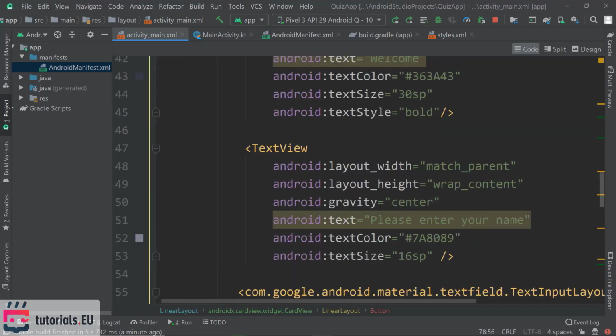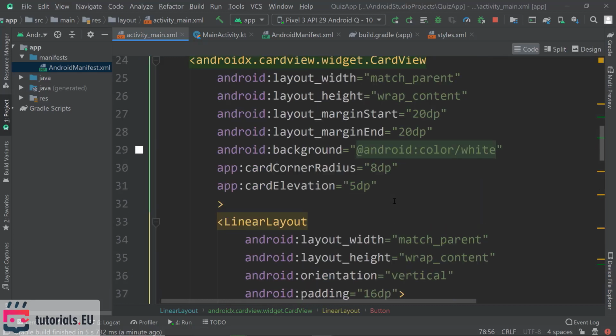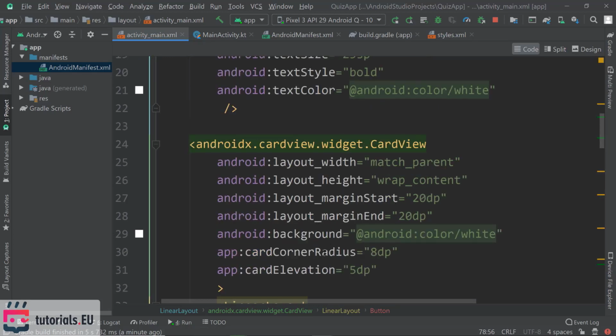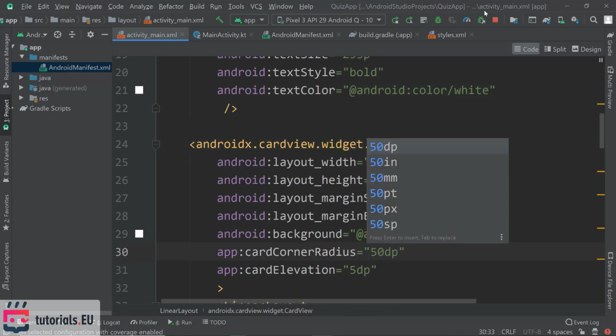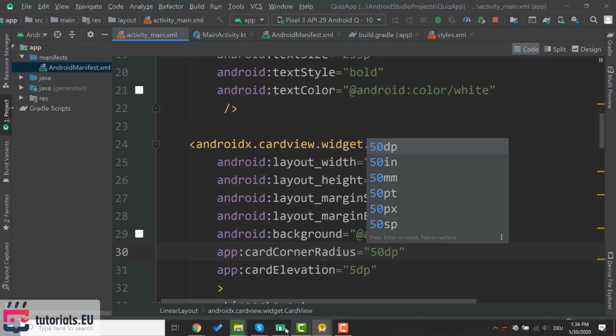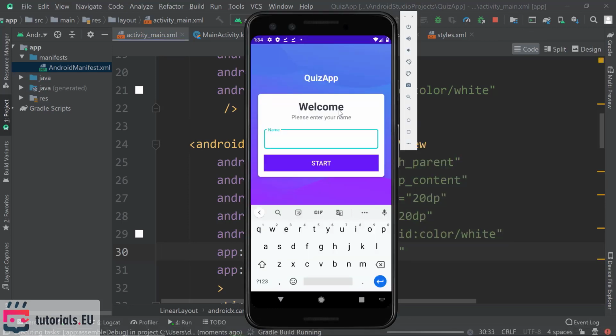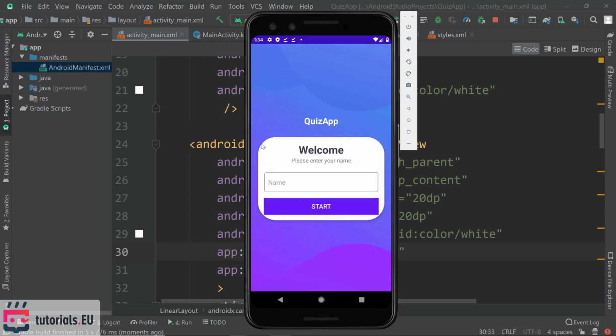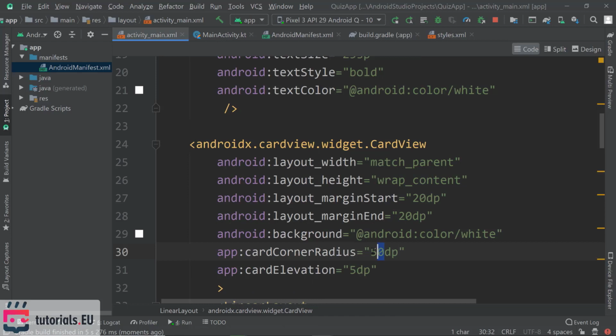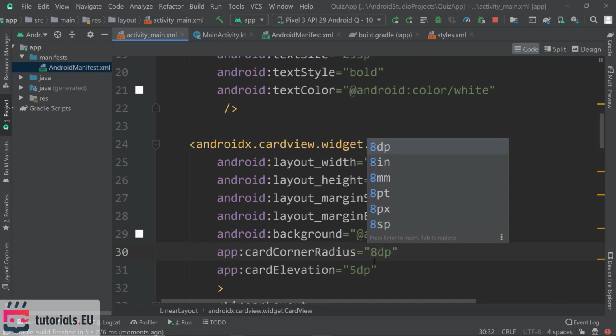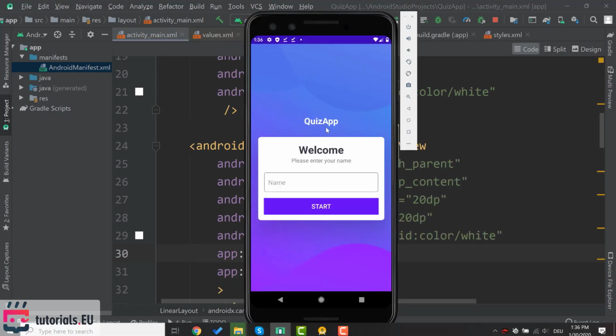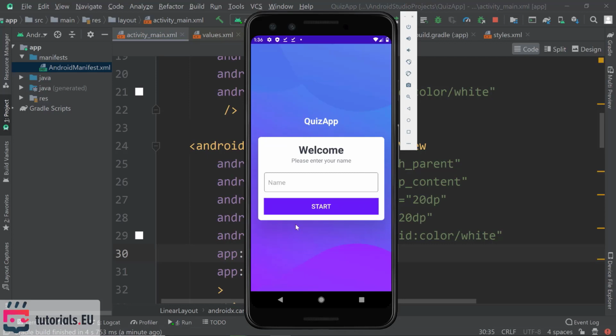Now, of course, you can play around with all the values, and here our card view that we're using. For example, here the corner radius, you can see it's set to 8 density pixels. So let's say we set that to 50 density pixels. Let's have a look at how our UI will look. You can see it's significantly more rounded. All right, so this is the radius that you can assign here, and I had it at 8 density pixels. All right, so I think at this point we have a great UI from which we can go to the next screen, and once we click the start button, we should go over to the next screen.